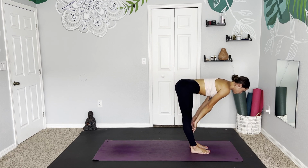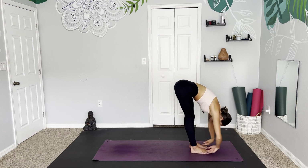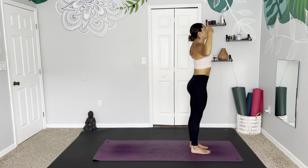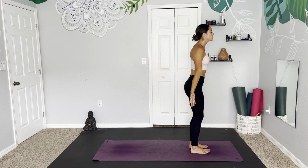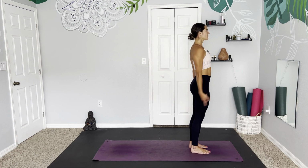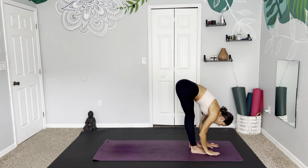Inhale, halfway lift, reach through the crown of the head and fold. Root to rise, hands come above the head, and mountain pose. Take a moment to feel your foundation here. Lift up through the feet, slightly tuck the tailbone. Inhale, reach up. Exhale, flat back, dive down.